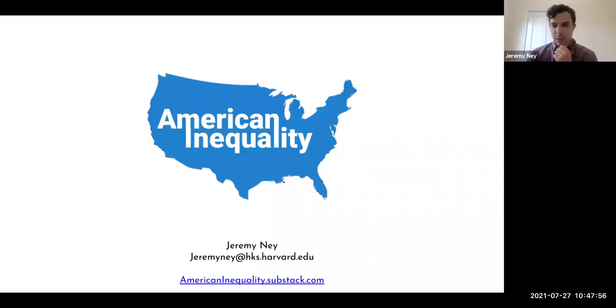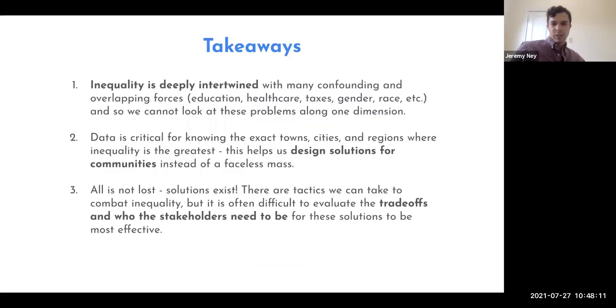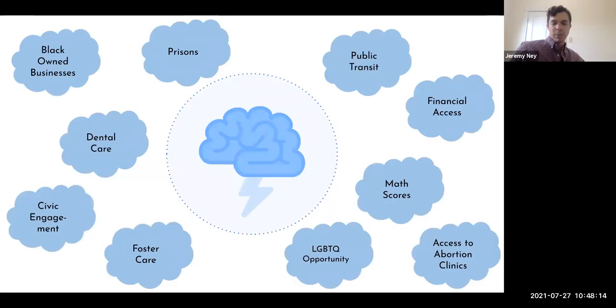But through some of the work that we've done at No One Left Offline, we've really focused on all that foster data and access there, in part because hotspots are so important for foster youth. But as I had this chart up here, part of the reason I haven't even dug into some of these topics is because the data on these is a bit difficult. So access to abortion clinics, for example, is really hard. There's not really a good aggregated source, and figuring out distances is hard. Public transit similarly is hard to get these large aggregate measures of. And so figuring out the source of truth is difficult.